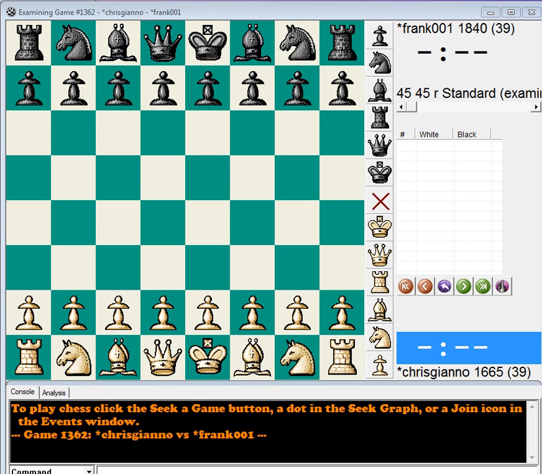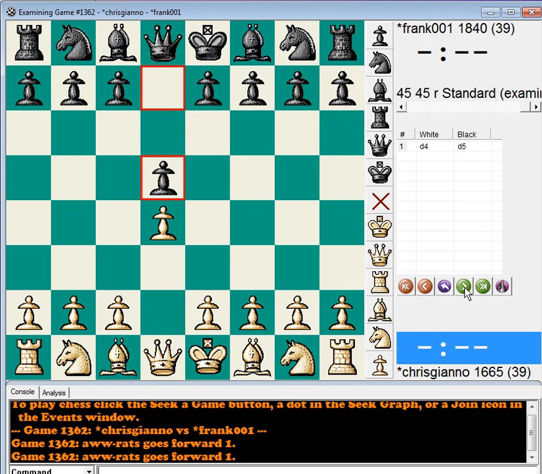I'm at ICC to analyze a game played in the Team 4545 League between Chrisgianno and Frank001. This was played in the 5th round of Team Event 56, and it was awarded the Game of the Week prize. It's a very interesting game, and one of the more exciting games of the week that we've seen in a while. I think there's something to be gained from anybody that watches this video. Hopefully we can shed some light on this encounter.